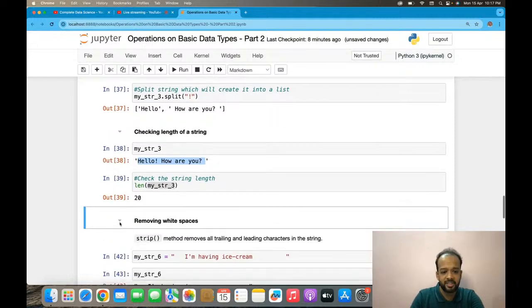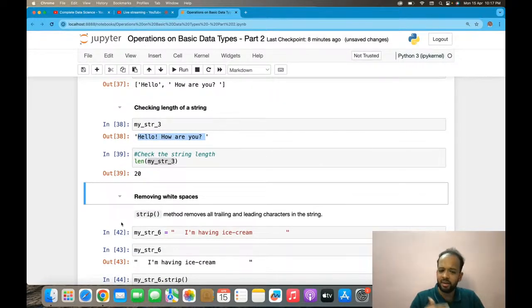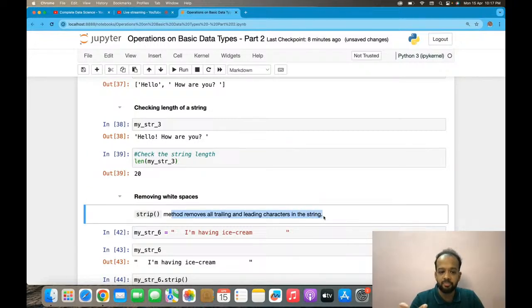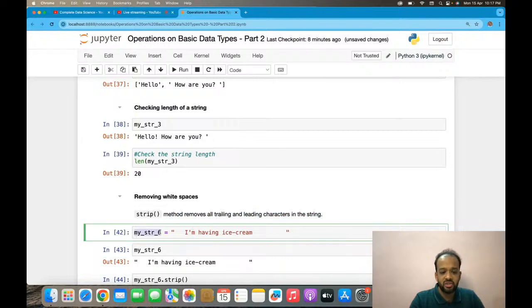How do you remove white spaces? There are multiple methods to remove white spaces. The strip method removes all trailing and leading characters in the string. So let's see this with an example, how this particular method works. So my_str_6 is a new variable I'm defining like this. I am having ice cream, and there are a lot of space bars in the beginning and in the end, right?